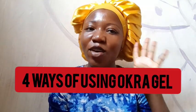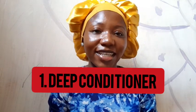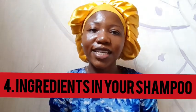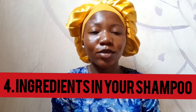Yeah, so okra gel can simply be used in four different ways. The first one is as a deep conditioner. The second one is as a pre-poo or detangler. The third one is as a styling gel. The fourth one is as an ingredient in your products, such as shampoo if you need be, or other products which you think you can add it to.